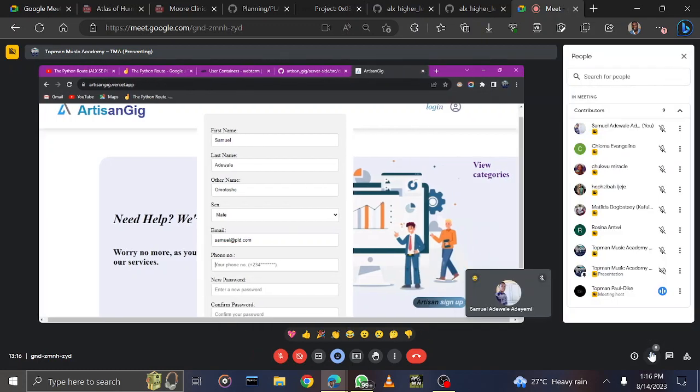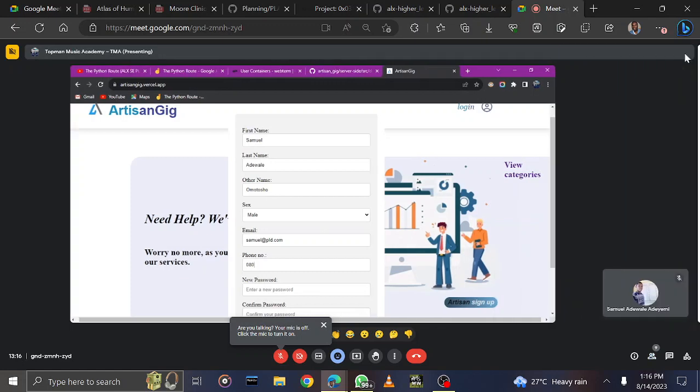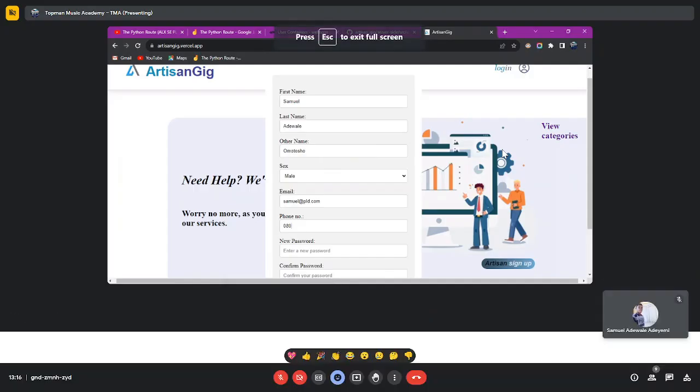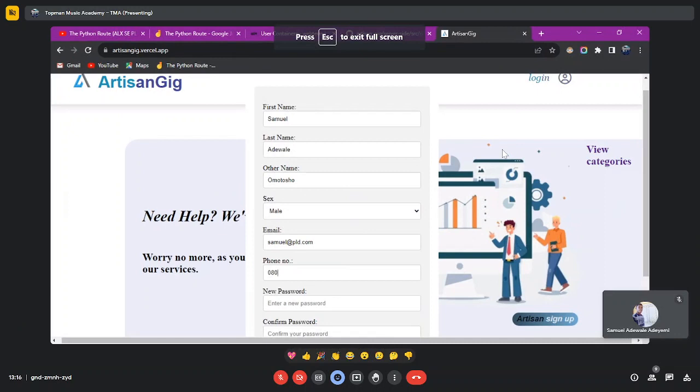Of course, see what will happen now. 080, because this app is supposed to be used by Nigerians. So I configured it to accept a Nigerian number with the country code. I use what we call regular expression. If you don't know regular expression, forgive me. I use regular expression to make sure that you give me what I want. So 08090001212. Is this complete, right? 0801234567891. So this is the complete number.